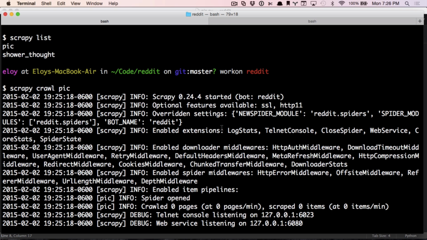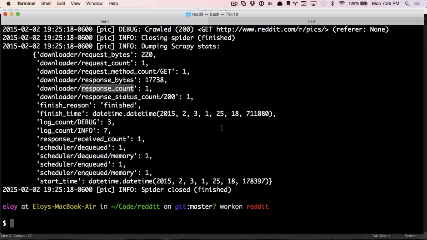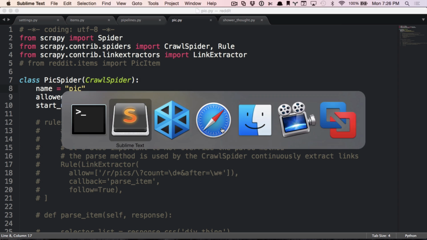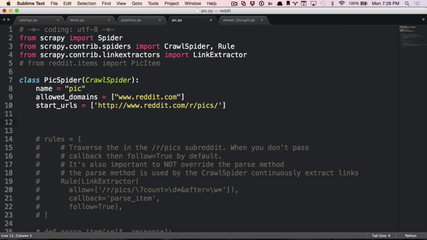Of course, you can also specify the logging if you don't want this much output. But for right now, because we're learning, we're gonna stick with all of this output. Okay, so what do we want to do? We want to traverse the site. Yeah, we'll write from scratch. Shouldn't be too bad.